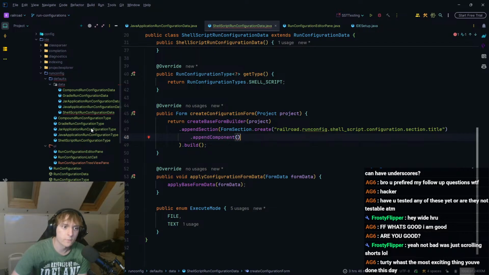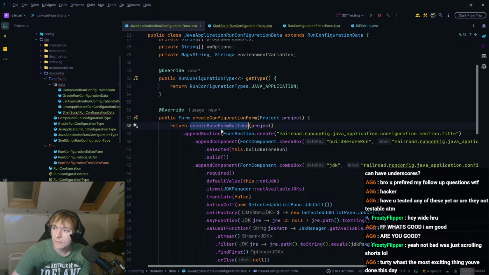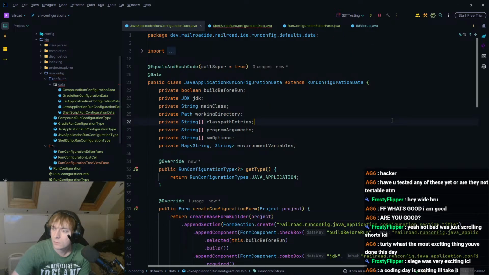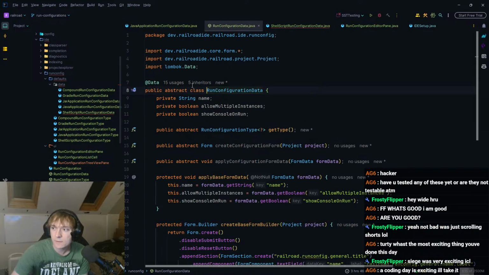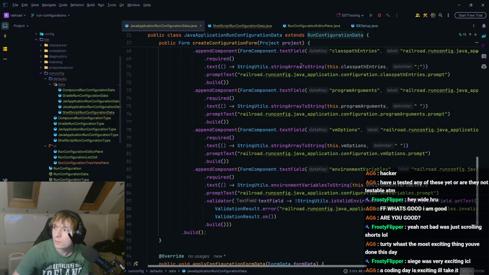I did most of that last night. But yeah, actually, to be fair, I've created basically all of the run configuration data today. I did all the rest of the stuff yesterday, but the data itself is what I've done mostly today.